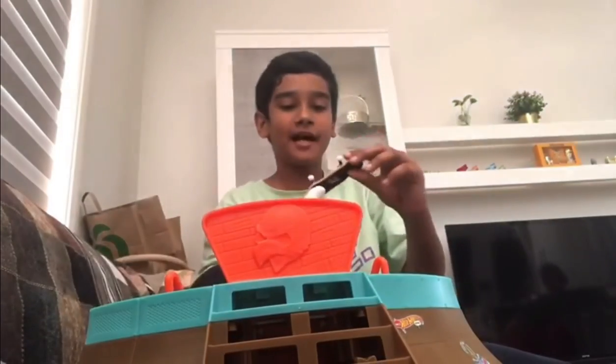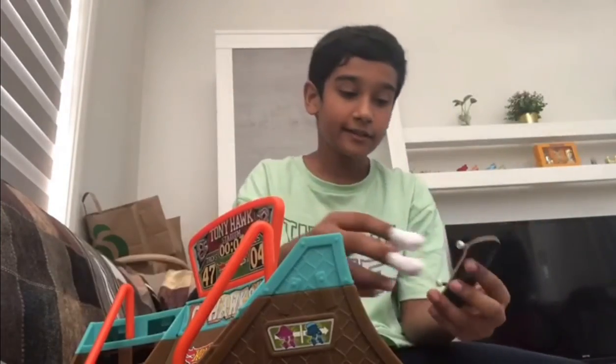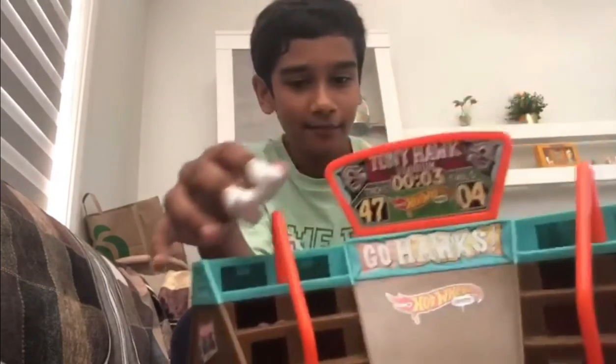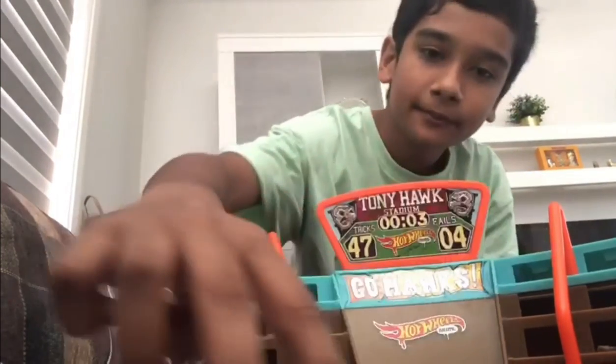So guys, that was the whole Hot Wheels Skate Stadium skate park set. It's a really good set since you get a whole stadium with the ramps, water pipe. And the graphic thing is also really cool. You get a locker room, basically. The shoes are also very comfortable. So that's it for the unboxing.